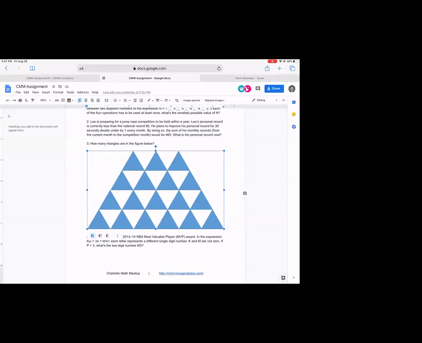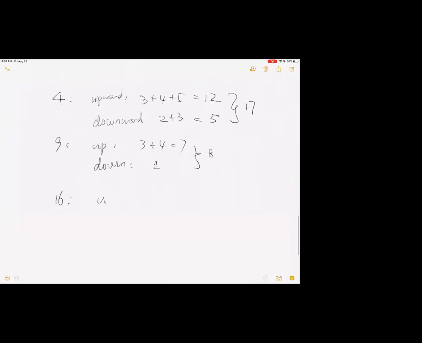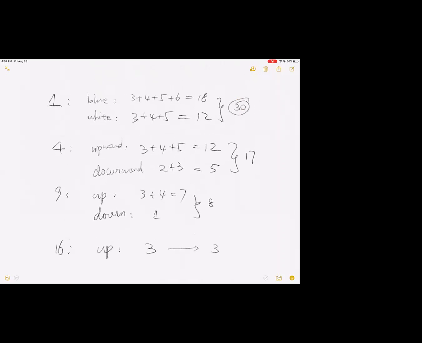They're taking 4 rows. How many little triangles are there? 1, 3, 5, 7. Okay, so that's how many? 16. All right, made of 16 triangles. Okay, miscounted again. Okay, 16 triangles. And you have upward ones, 3. Do you have downward ones? No. Okay, so that's 3. Now you're adding up this one, this one, this one, and this one. What do you get? 58. Okay, the answer is 58.